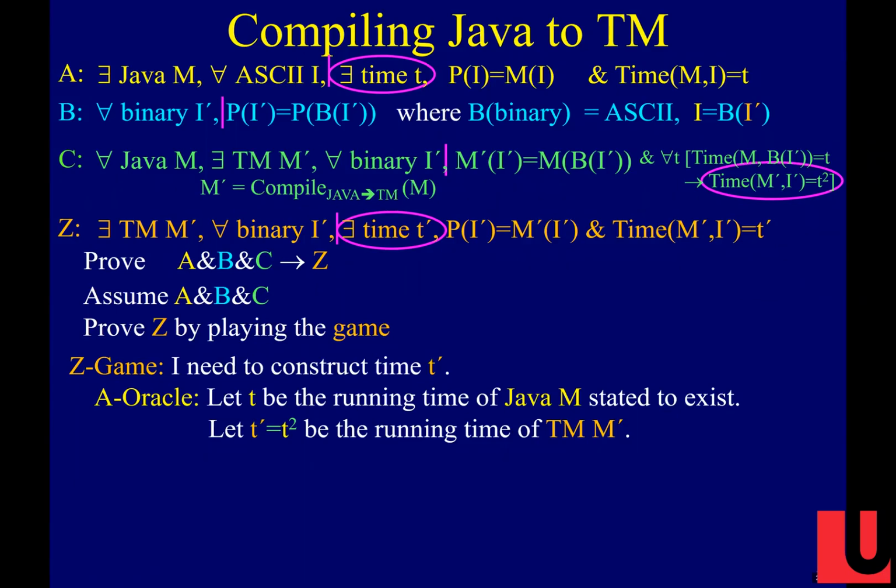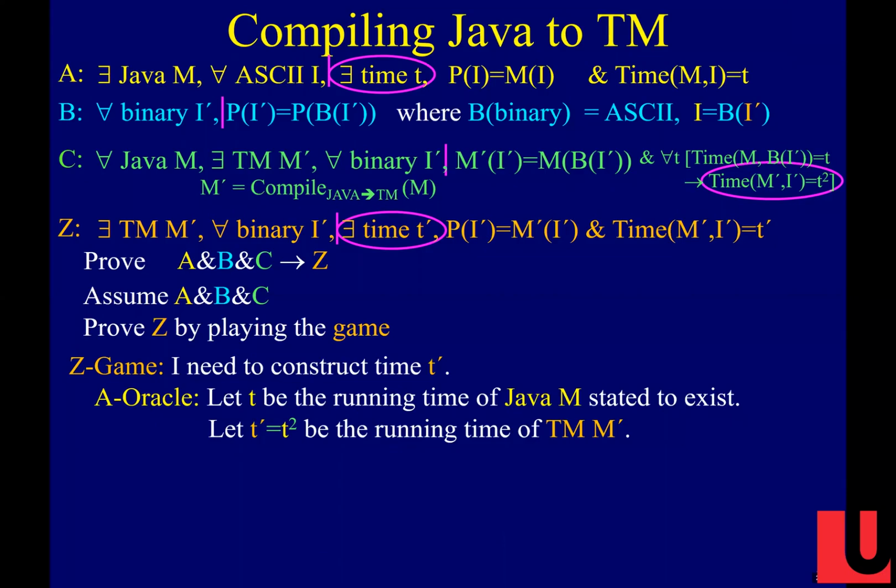Right? So, we're given the Java time, so we square it to get the Turing time. But isn't the Turing time and the Java time the same thing? No, because we don't want to get into Turing machines, but Turing machines have this head that has to zip back and forth, right? Every time it wants to look at a number, it has to zip back and forth, right? So that's why the time is higher. Okay. Thank you.